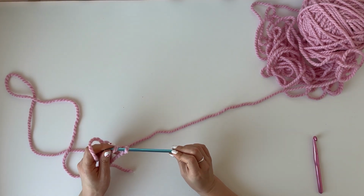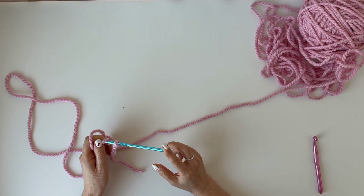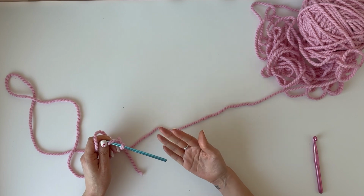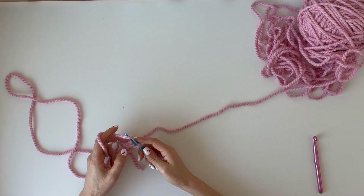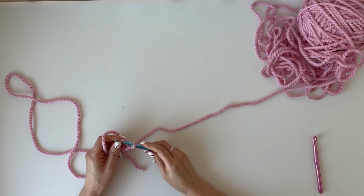This is the back panel of our cardigan. It's going to be from bottom to top about 40 stitches, which is going to be around 30 inches. This cardigan will fit a medium size, so you can always adjust the measurements as you see fit. I'll add these measurements down below and then you can work out if you need to adjust it at all. So first of all, I'm going to make 25 stitches because this is for underneath the arm.